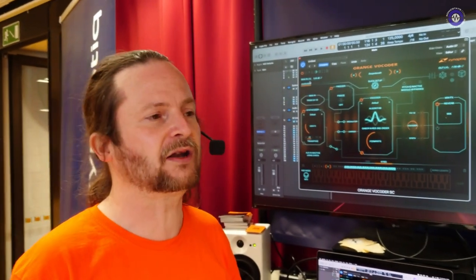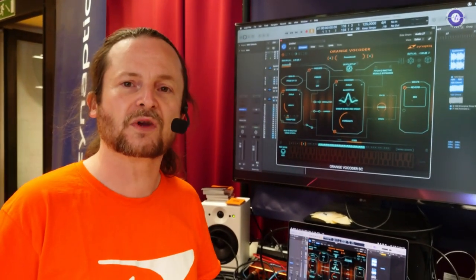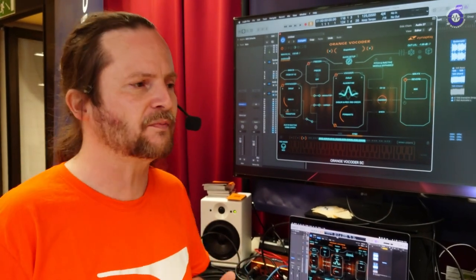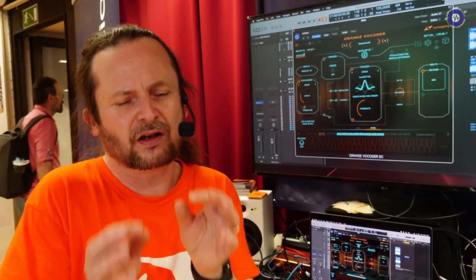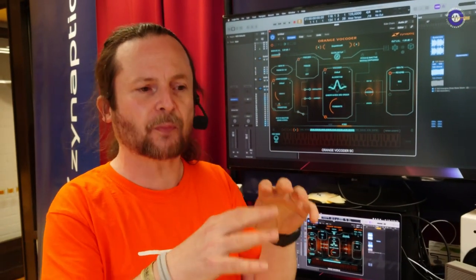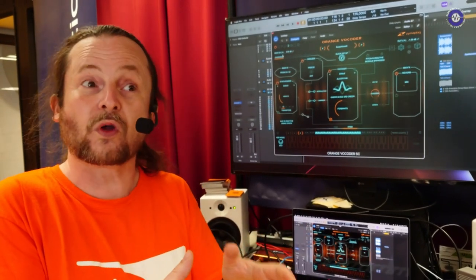No, we actually spent a lot of time optimizing workflow. Because my experience with mixing records with vocoders is always I would load up the thing and kind of like it, and I start tweaking two million filter bank release times and parameters, and after about an hour, it didn't really change that much, but I'm still not happy and I'll try something else. We really tried to avoid that sort of thing with this, where you don't have to tweak 24 parameters to get to the optimal result for each and every mode. We did that for you.